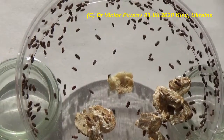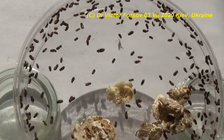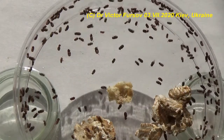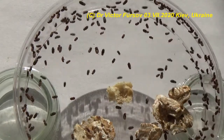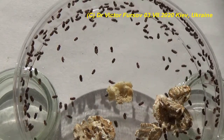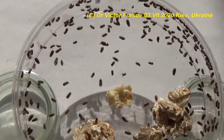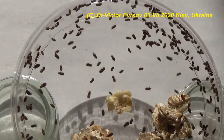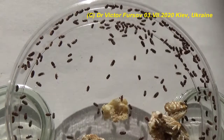The larvae can eat many different foods, for instance grains, damaged grains, cereals, bread, dry bread, cookies, chocolates, sweets, seeds, pet food, red pepper and other spices, flour, dry flowers — almost any food they can find. They can also damage books, book bindings, fur, museum specimens, and entomological collections.